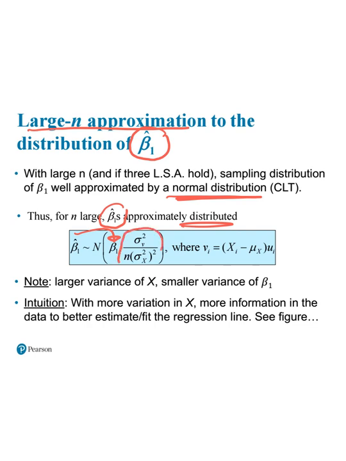We're going to have the variance of V, where V is equal to our xi minus the average of the x's times the error. Okay, so we're going to take the variance of that for all of our data points. A little headache to do in Excel. And then we're going to divide that by n times the squared variance of our x variables. All right, so we effectively have the mean and the variance of our estimator, beta 1 hat.